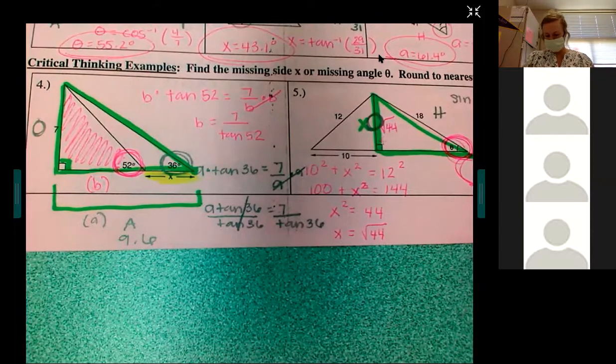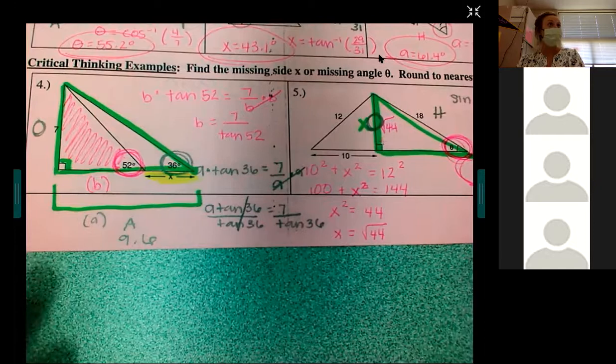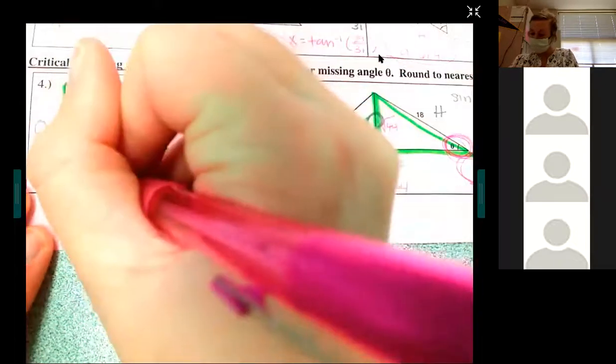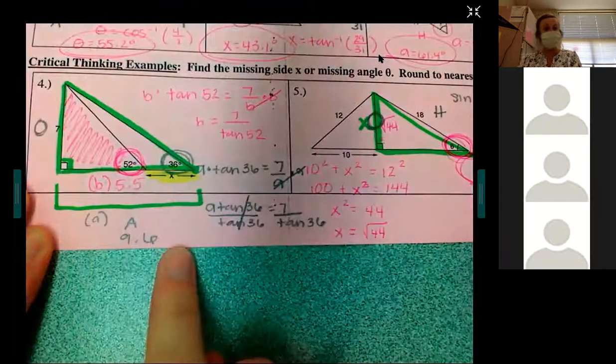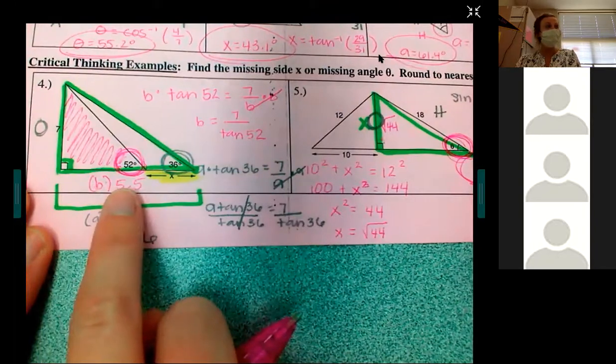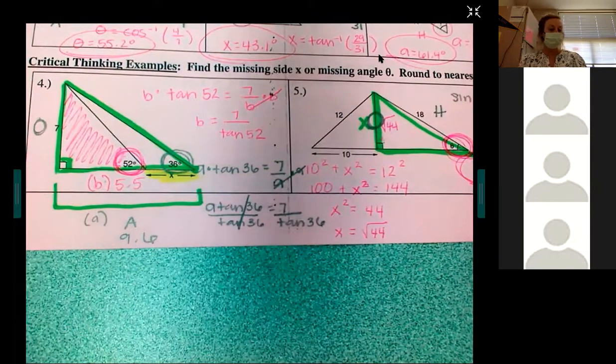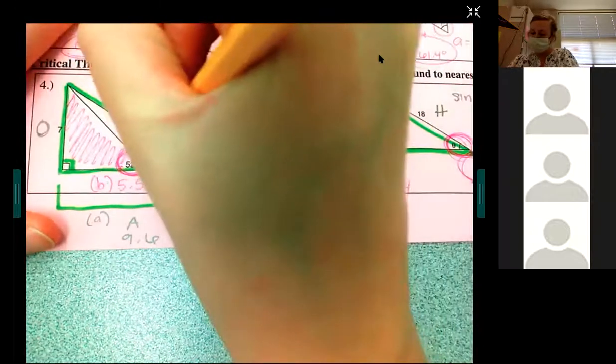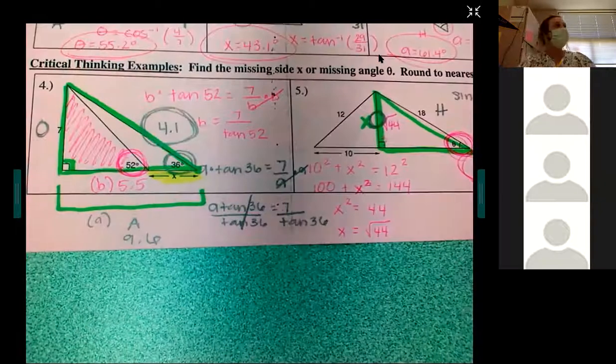Oh, hang on. I haven't done it yet. All right, I think I'm getting what they got though. Has everybody had a chance to type it in? No? Yes? Did you get 5.5? Good. Okay, so y'all look. If the whole base is 9.6 and this little part is 5.5, what would X be? 4.1, and that would be your final answer. X would equal 4.1.